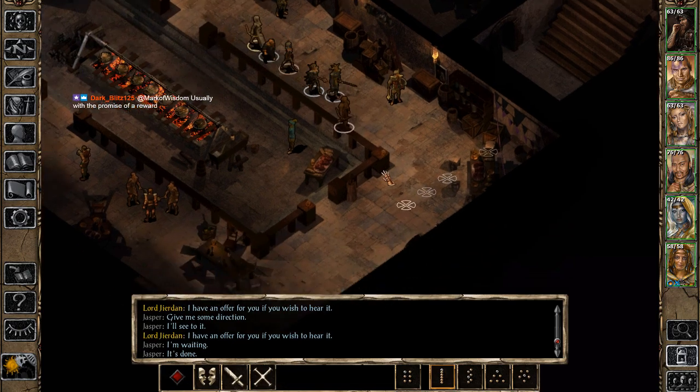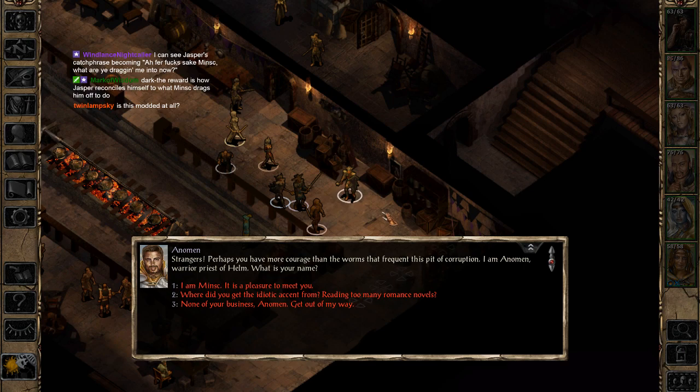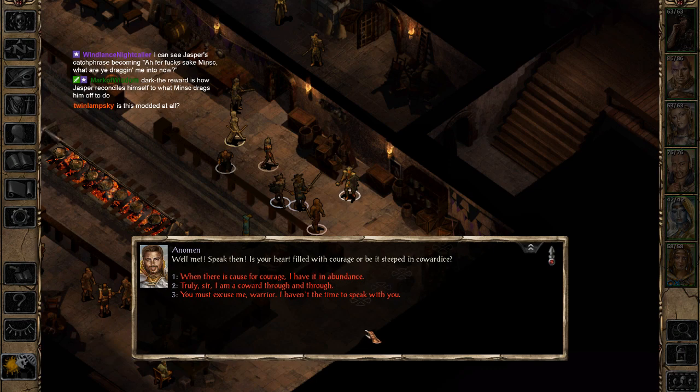Strangers, perhaps you have more courage than the worms that frequent this pit. I am Anomen, warrior priest of Helm. What is your name? I am Minsk. It is a pleasure to meet you. Well met, speak then. Is your heart filled with courage, or be it steeped in cowardice?